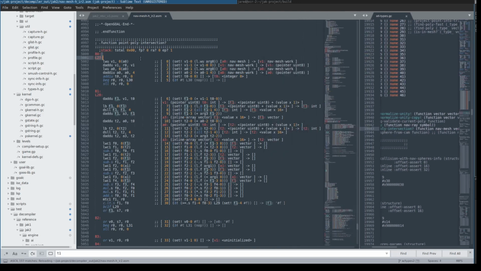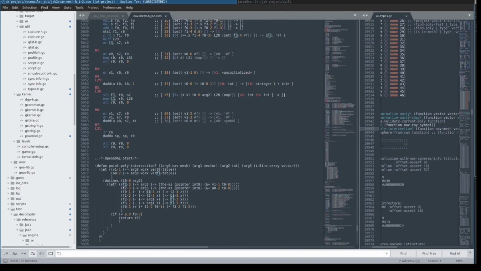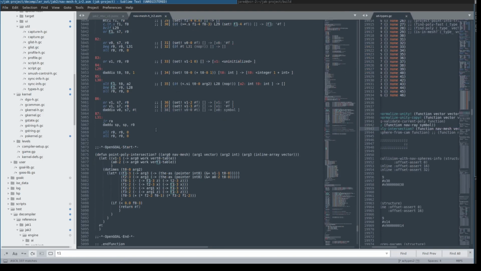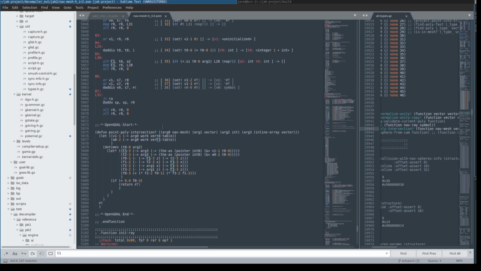Alright, well there's no errors up here, so that's a good sign. So I guess just to back up, what I expect this function to be doing is to look at each edge in the polygon and check which side this point is on. If it's on the inside for all of them, return true. If it ever figures out it's on the outside of any of them, return false. And to figure that out, they're basically doing a 2D dot product and looking at the sign. So that all looks right.